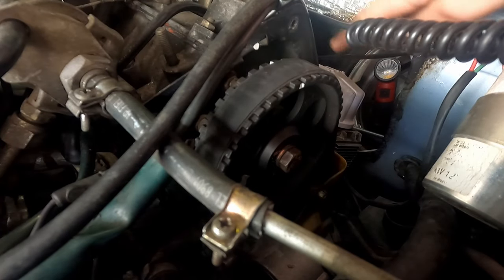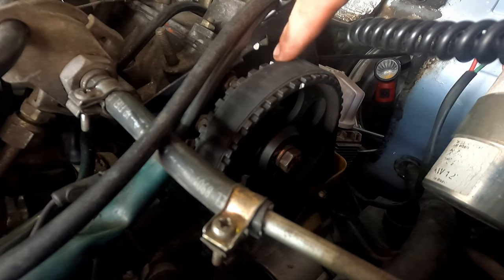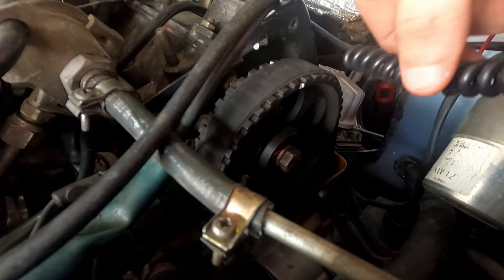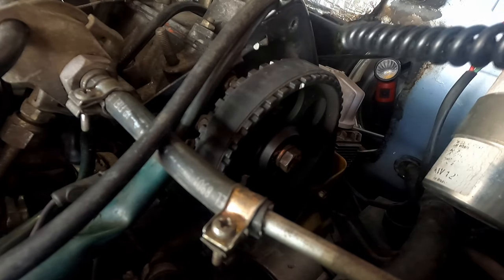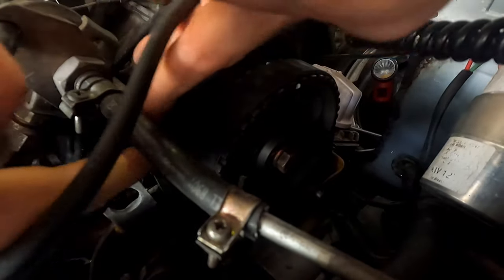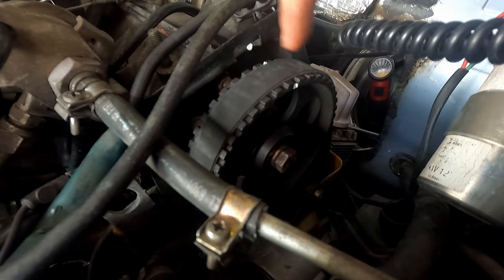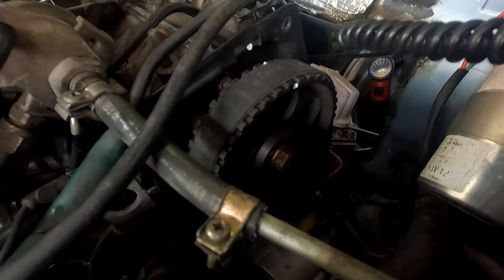Since our cap is back on in the right spot, we've got our little Sharpie marks lined up on the cap, so we make sure we're nice and good. And our timing marks are lined up here as well. Again, this should be 10 degrees, and we've got our timing light hooked up here to number 4. Let's give it a fire, make sure everything is out of the way here so we don't get sucked in. That would be very bad. Here we go, and see how it comes out.